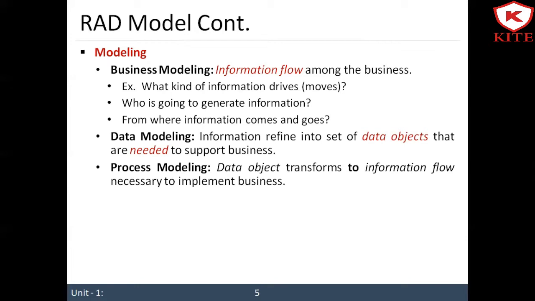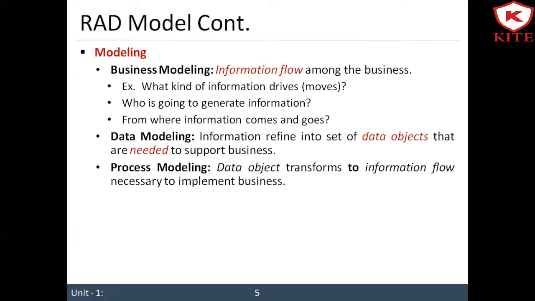The next is data modeling. Data modeling is used on the data, so information is refined into the set of data objects that are needed to support the business. What is the input? What kind of output do we get? This type of question should be answered by data modeling. Where is the data stored? From where do we get the output? This type of answer should come from data modeling.